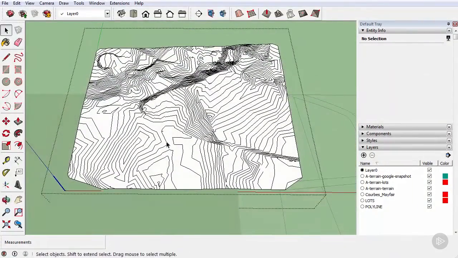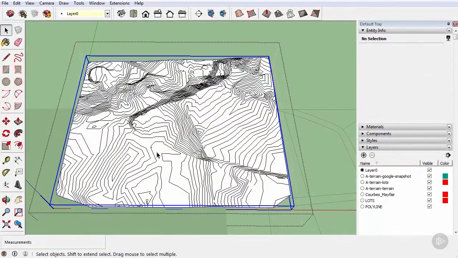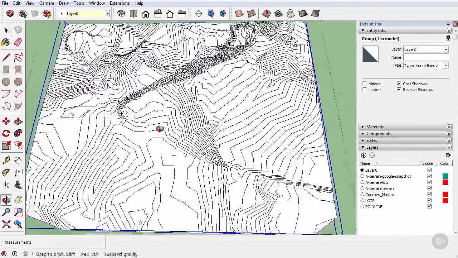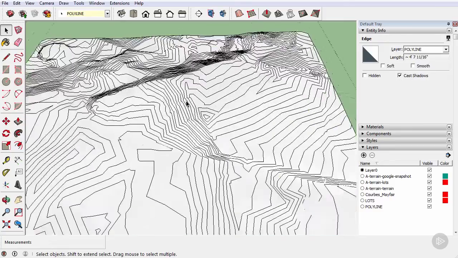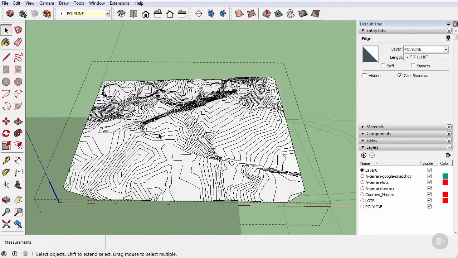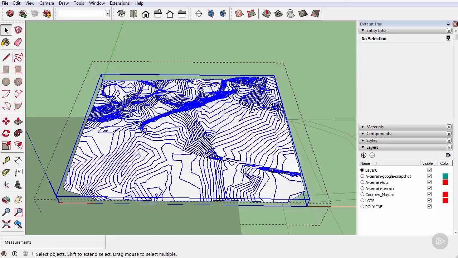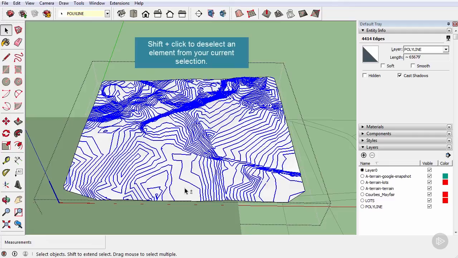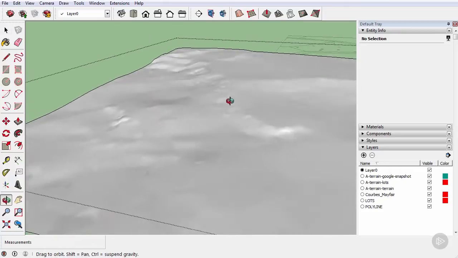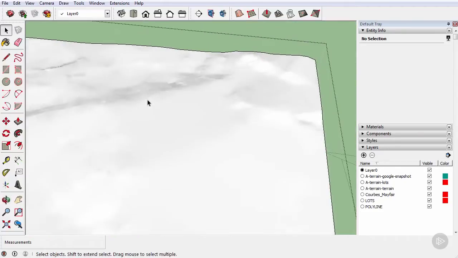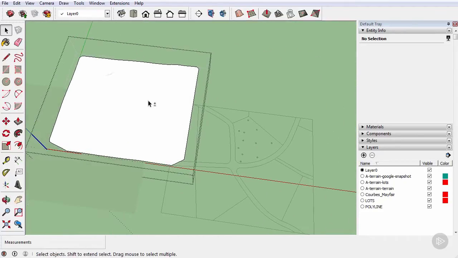Now what we're going to do is we're going to select this terrain, and as you can see, the newly created terrain is on a different component yet again, which is good because we don't really want to see those lines. So what we'll do is we'll select everything again, and we'll deselect the terrain, and now we will delete the line contours by pressing delete. Alright, so what we have left is only the actual 3D terrain, which is exactly what we wanted.